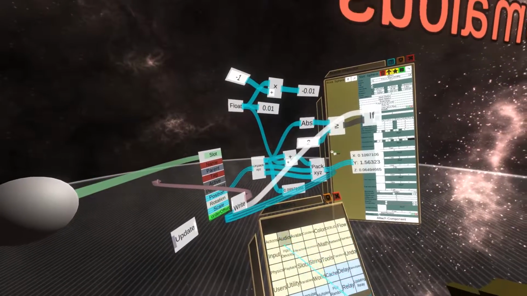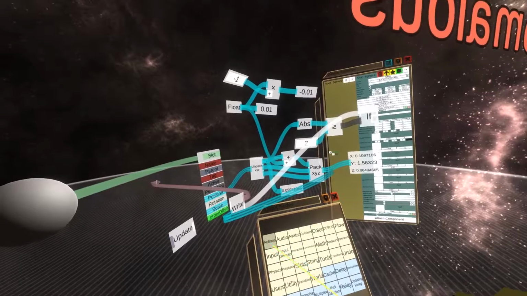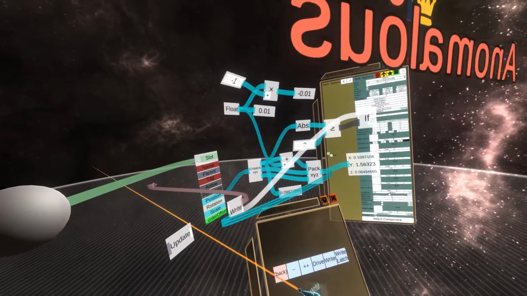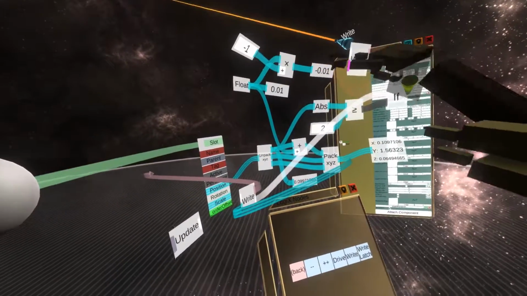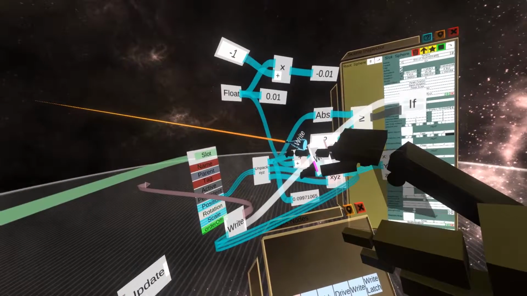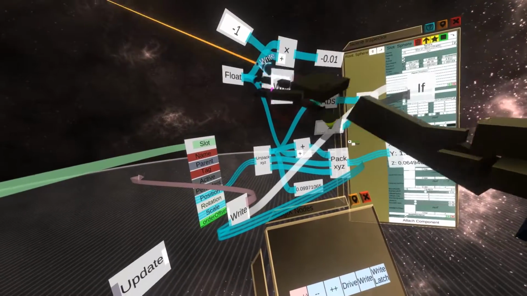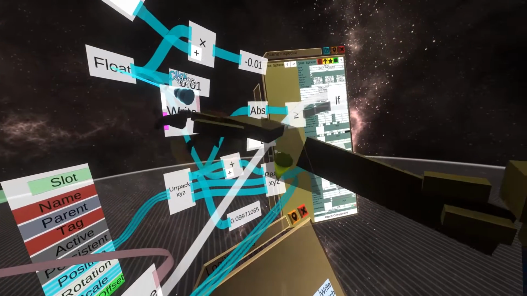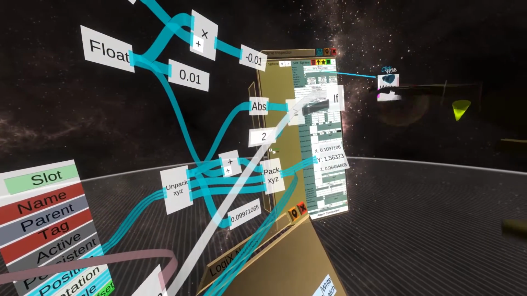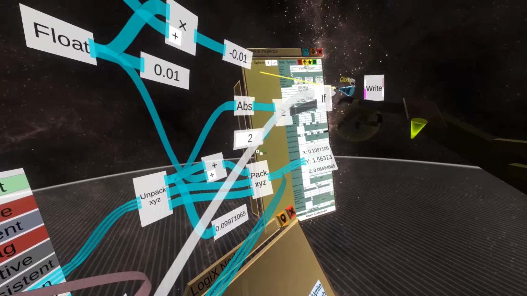Now we go back to the actions, take a write node. I hope this works with variables. It should. It works with slots. So this could use some organization. That's the onTrue.